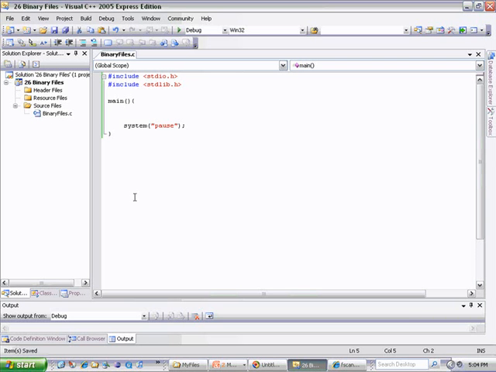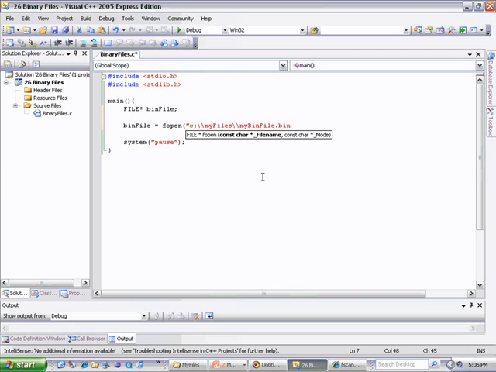Okay, I've made a binary files.c project, and we're going to start from the beginning. It looks very much the same as it did the last time. I'll call this one bin file, and I'll open it with fopen, and then let's specify where we want it to go on the C drive in my files, and I'm going to call it mybinfile.bin.